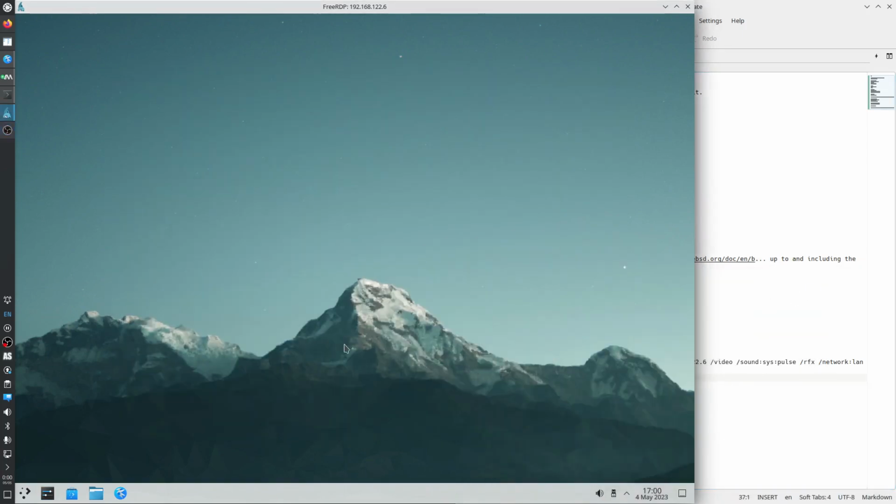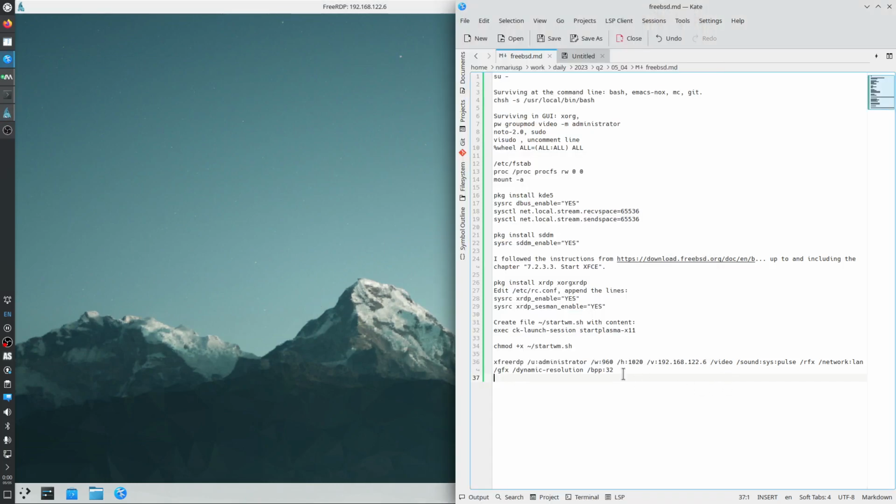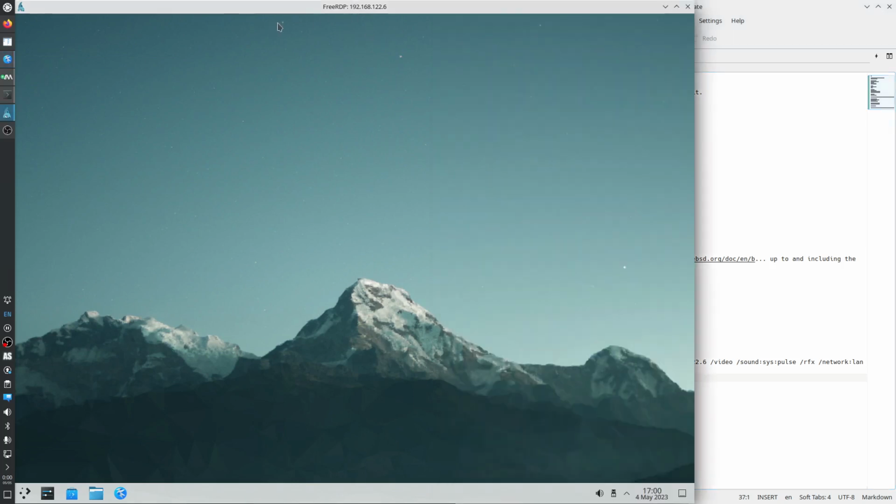Okay, so since we could connect using FreeRDP, all of the features that we could possibly ask for in a graphical user interface mode and in KDE Plasma work correctly. The next step is for me to resize the FreeRDP connection to 1080p and record just the interior of the FreeRDP window.